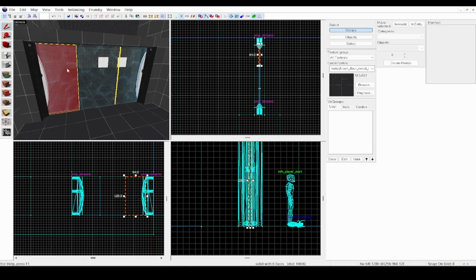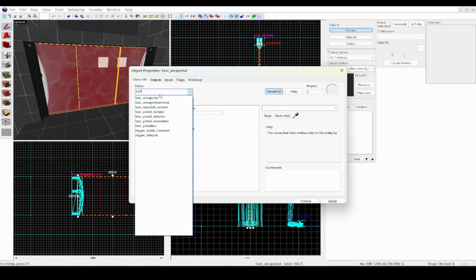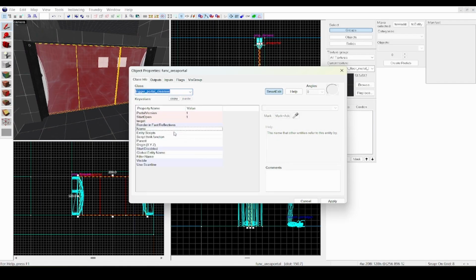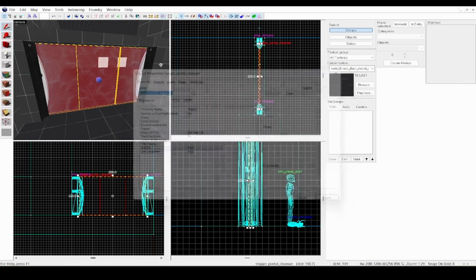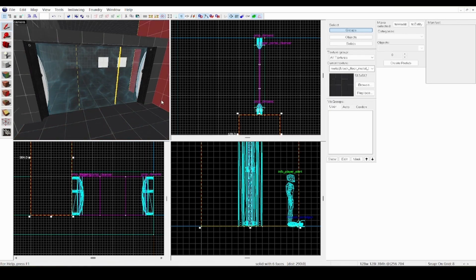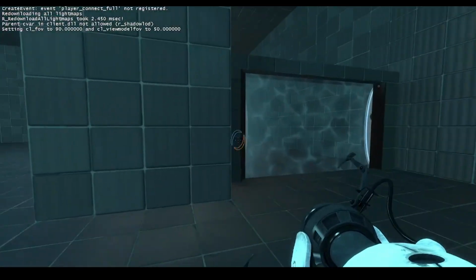Now, how do we make the Fizzler? We're going to turn these into a portal cleanser, a clear portal cleanser. We'll make these visible.